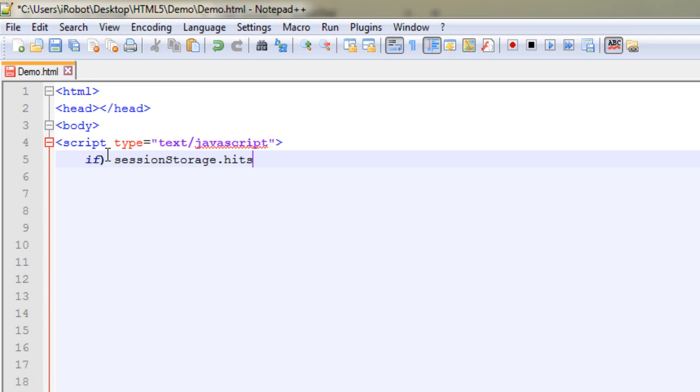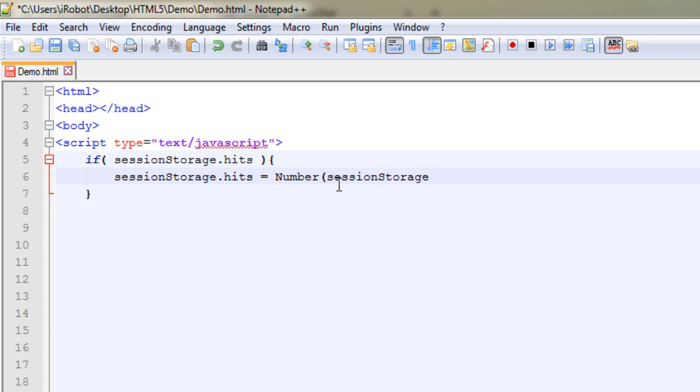Oh sorry, I have to write hits, and then in that I have to write sessionStorage.hits equals Number, in that sessionStorage.hits plus 1.